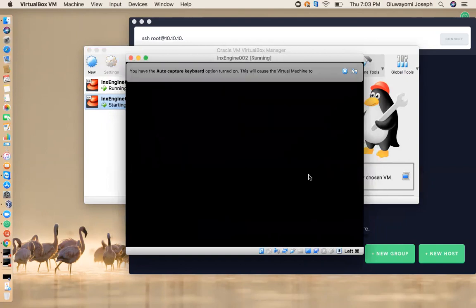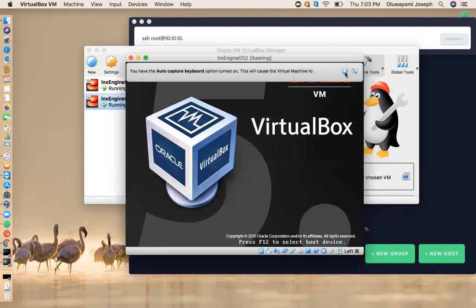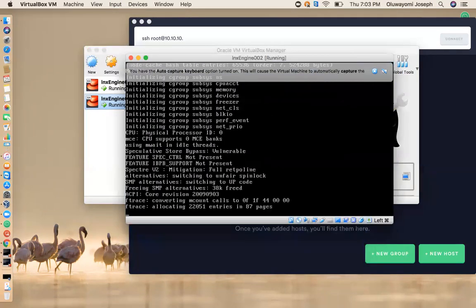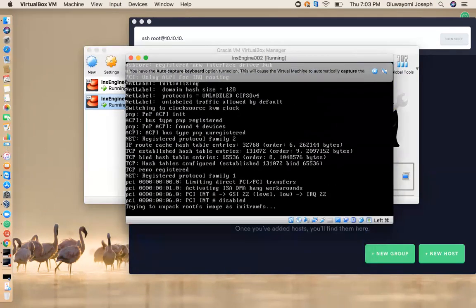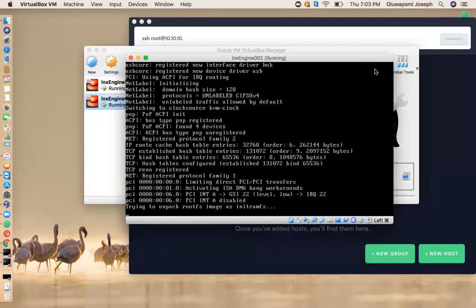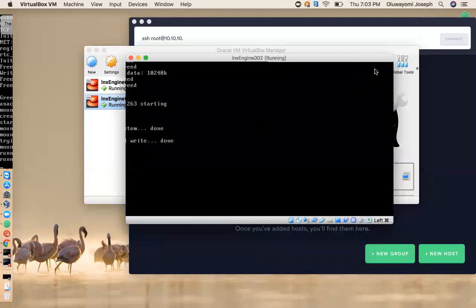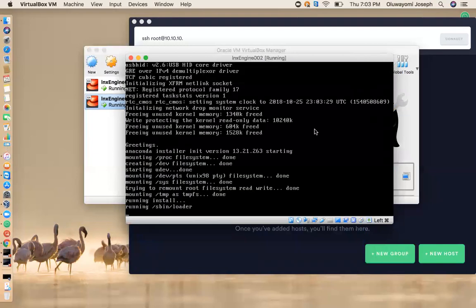By the time I do start, then it should load my operating system. And from here, I'll just hit enter. And I'm starting installation of my CentOS. I believe this is 6.9.